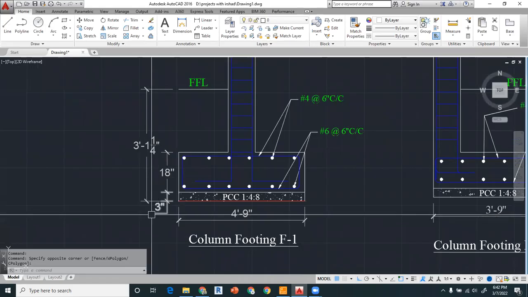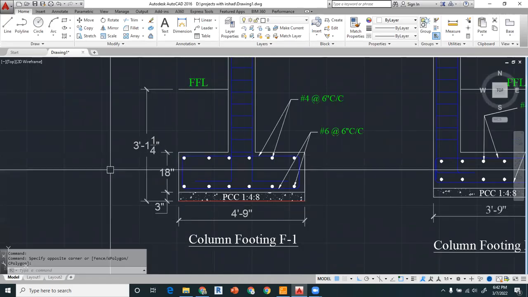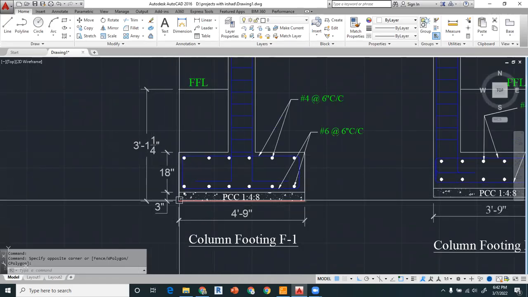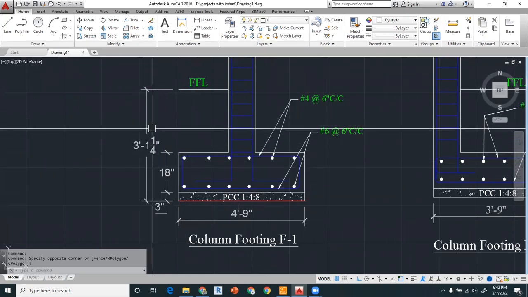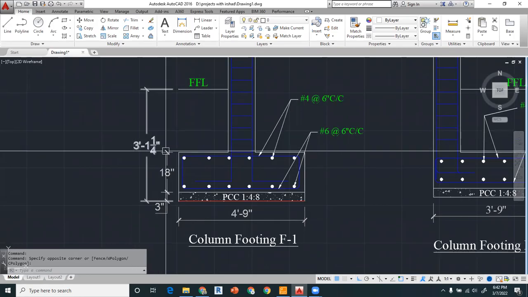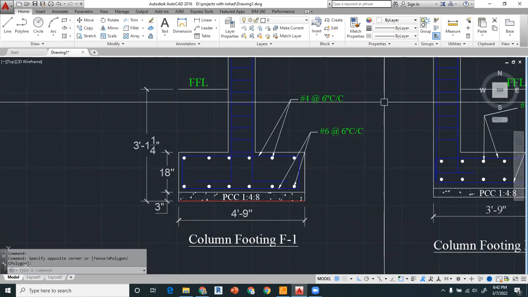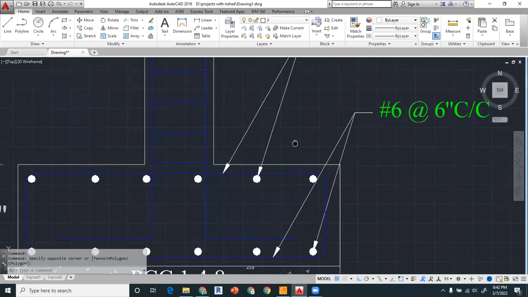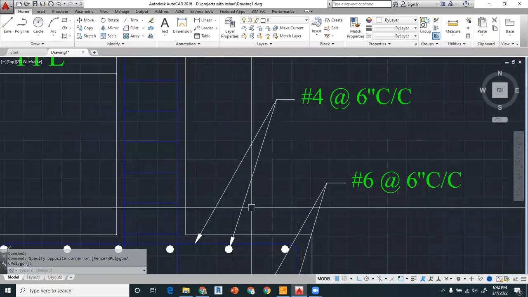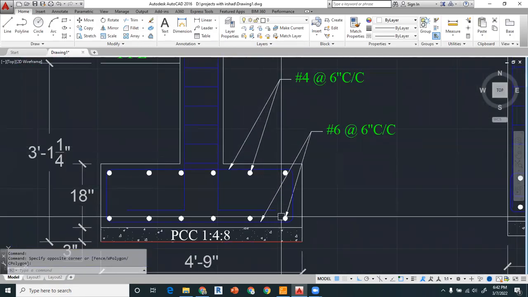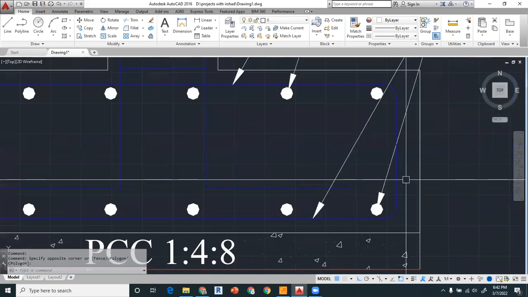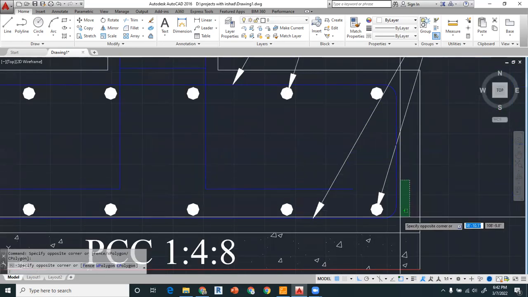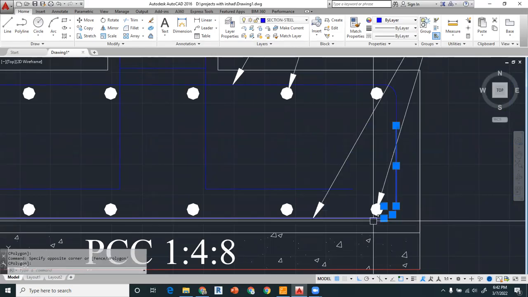So normally the PCC thickness is 3 inches, and we have used an 18 inch thick footing, and this is the FFL, and you can use this as per your requirement. Normally it is taken as 3 feet. And these are the reinforcement, and you have to show the reinforcement for the top individually and for the bottom individually.